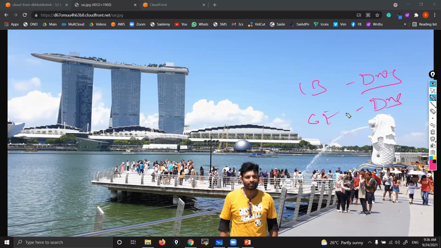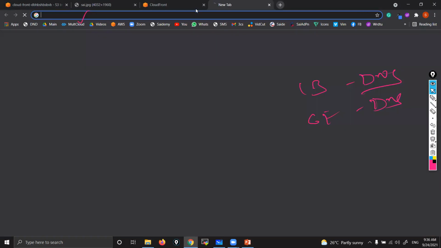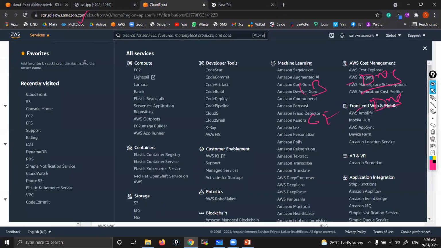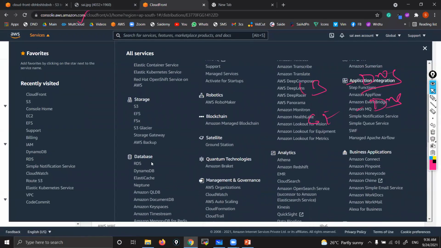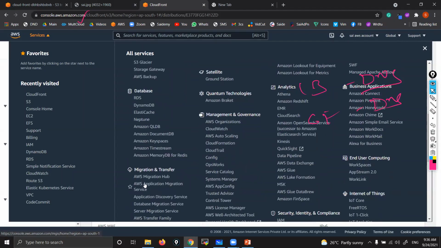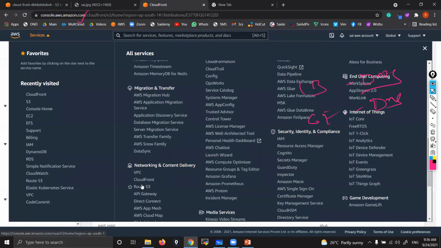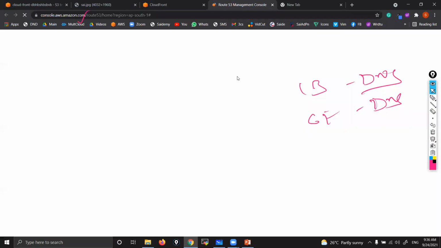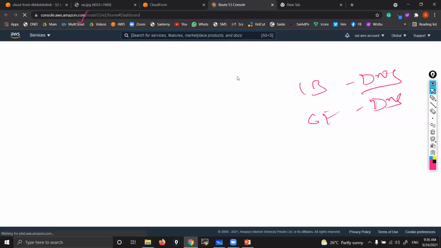Let me show you in Route 53. In Route 53, we create an alias name to this CloudFront DNS name. So simply they can use that domain name, right?